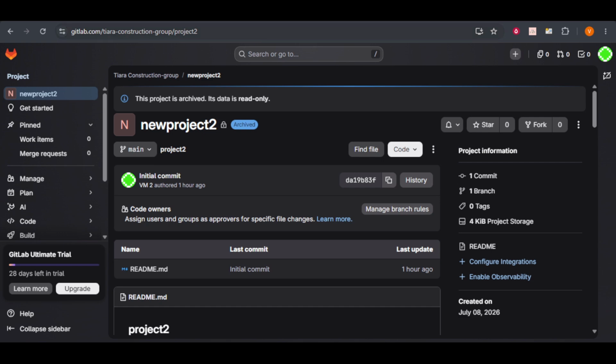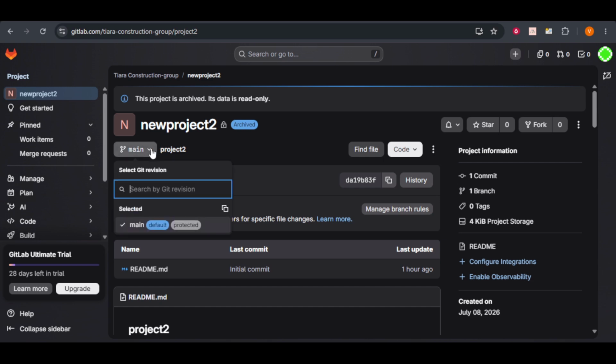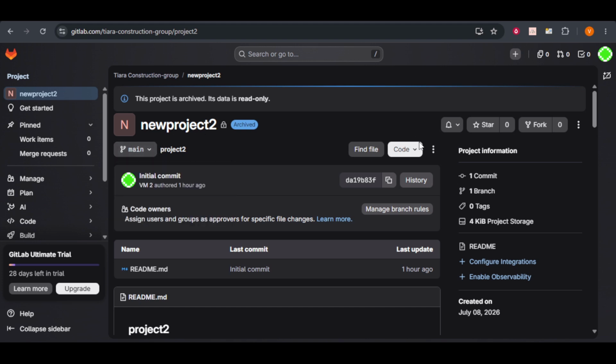Once you're on the project overview homepage, take a look at the top center of the page. You'll notice your project name prominently displayed. Directly below this name is where you'll find what you're looking for, the project ID. This is a small label that might not seem significant at first glance, but it holds a crucial piece of information. The project ID is a unique identifier assigned to your project, and it's essential for various operations within GitLab and when linking your project to external services.